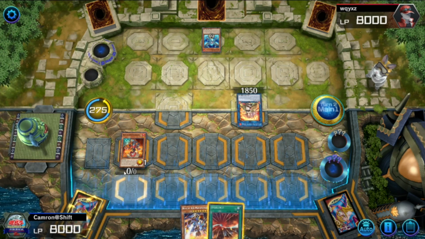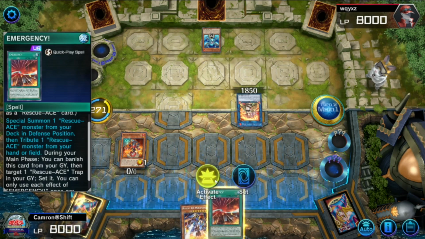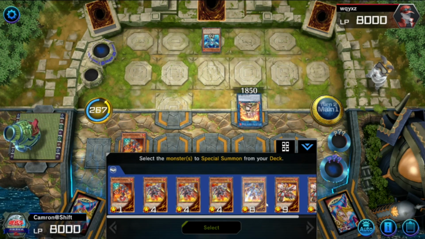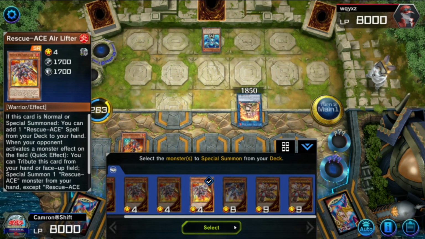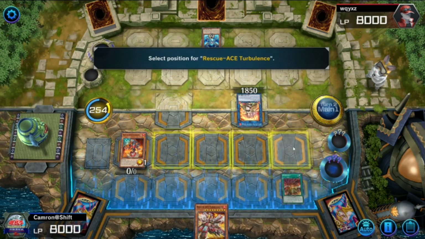Crop preventer. Yeah, I suppose it's just. No hand traps. Could go airlifter, grab alert. Yeah, I think I prefer that. Nah, it's definitely not. It's just tip. Yeah.